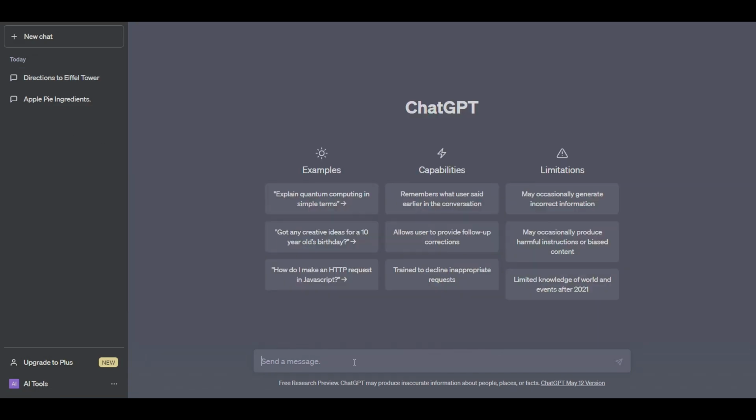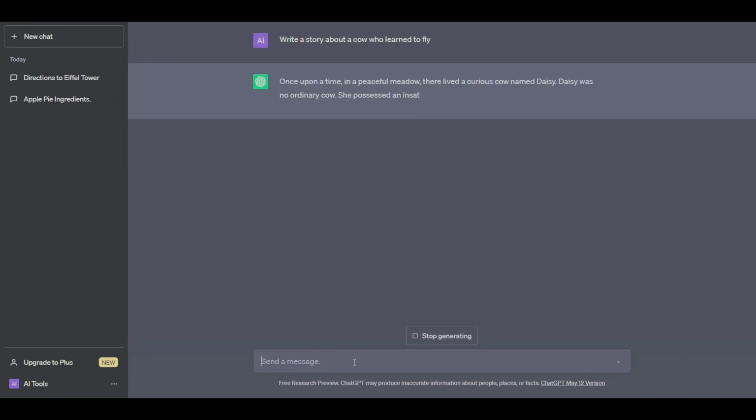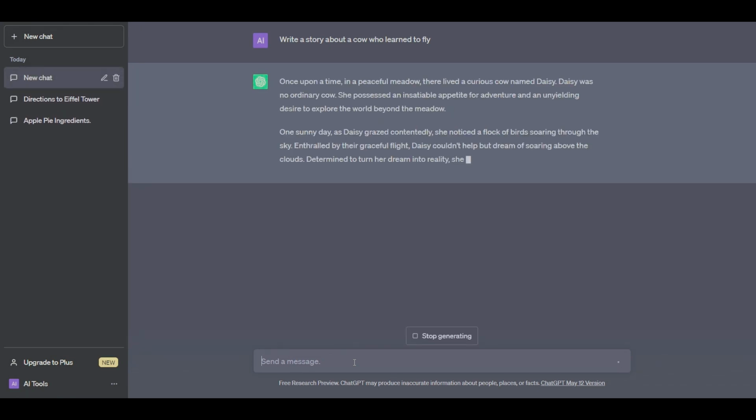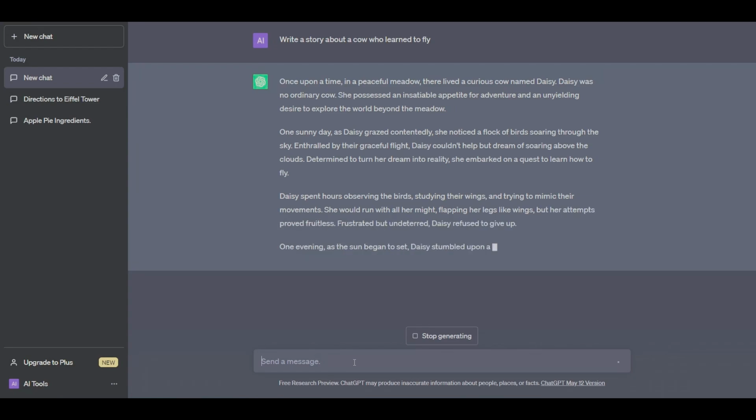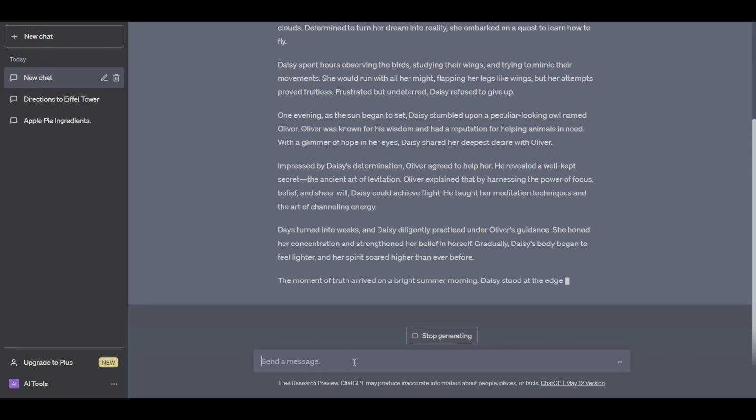We can also use ChatGPT for creative writing. Say for example, story about a cow who learned to fly. Now ChatGPT won't just use facts and knowledge.